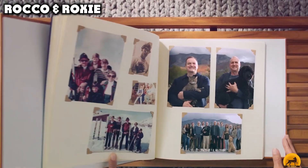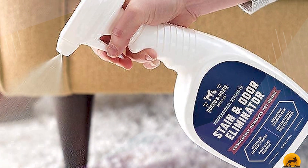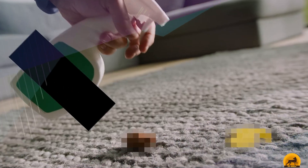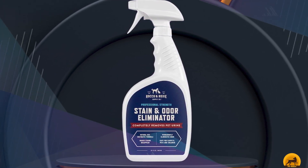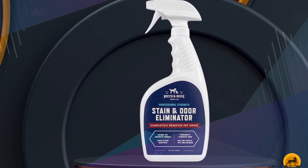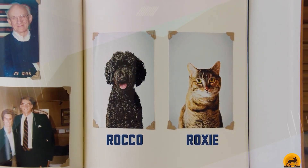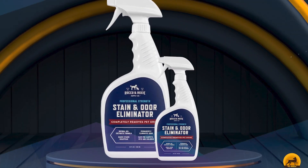The number three position is held by Rocco & Roxie Professional. When you're looking to remove tough pet stains and odors, enzymatic cleaners are the gold standard. Our top pick in the enzymatic cleaner category is Rocco & Roxie Professional Strength Stain and Odor Eliminator. The enzymes in this pet carpet cleaner make it capable of incredible things — not only do they effectively break down stains, but they completely neutralize odors rather than just covering them up. This is what you want if you're having issues with the dog or cat peeing indoors, because if they can still smell traces of urine in a spot where they like to pee, it will encourage them to use that spot again.